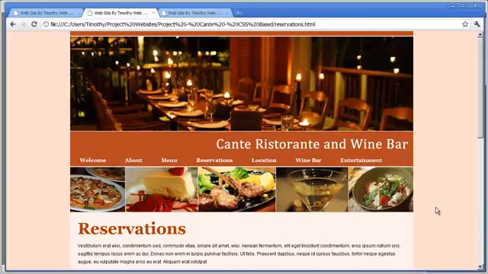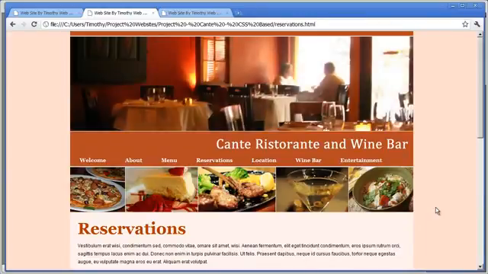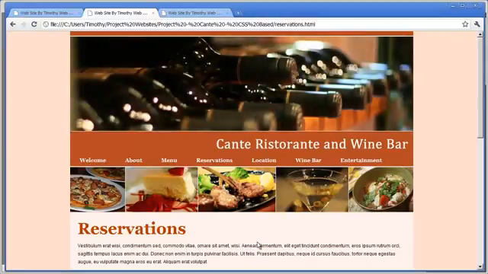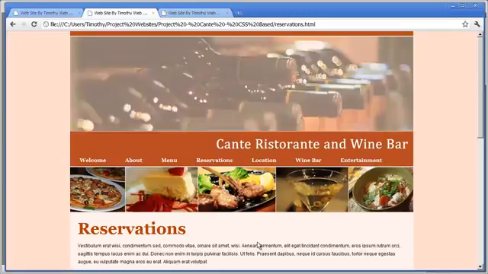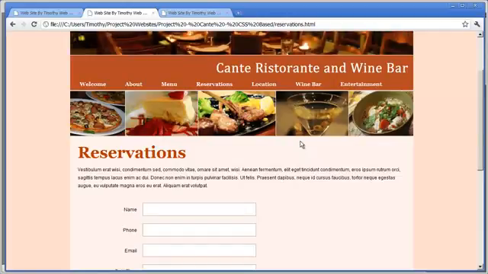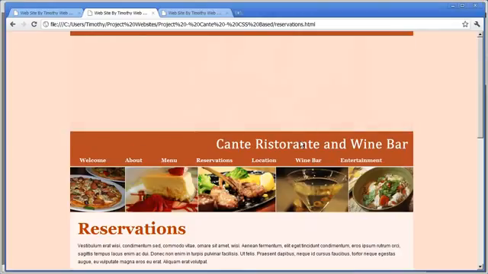And again, if you're interested in getting these completed sites, you can go and download them from my website. They contain the completed site as well as all the images that you'll need to complete these projects. And again, you can use your own images, create them in Fireworks, create your own text, whatever you want. You don't need the project files to complete the videos. They're just there to speed things up for you and to help you out. They really save time in typing out the code, so definitely take a look at those.